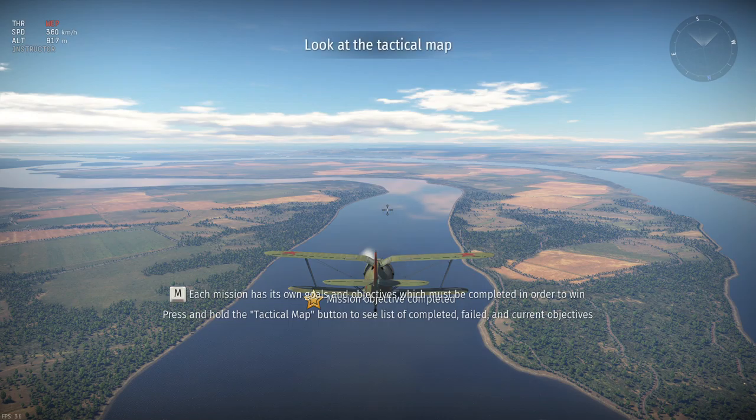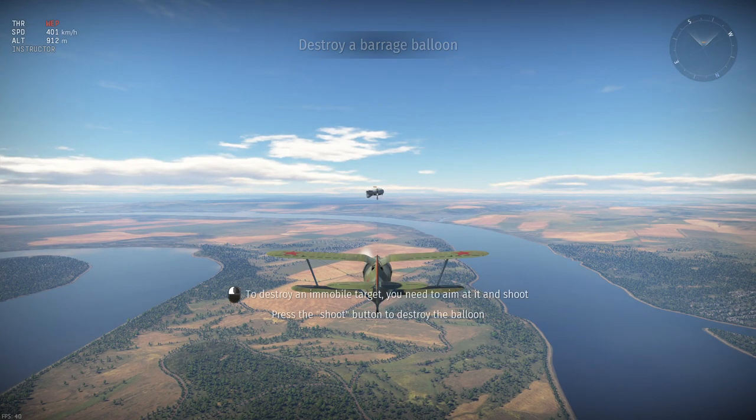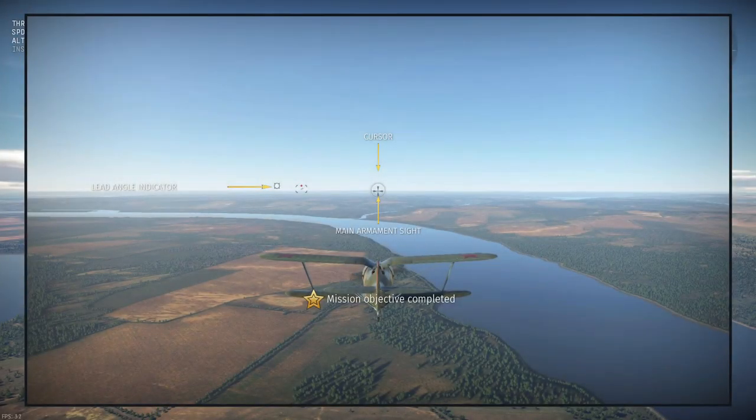Each mission has its own goals and objectives, which must be completed in order to win. Press and hold the tactical left button to see the list of completed, failed, and current objectives. Wait, let me jump out. The first enemy is before you, a balloon. It's practically immobile. To destroy an immobile target, you need to aim at it and shoot. Press the fire button. Oh, that's the map, okay.